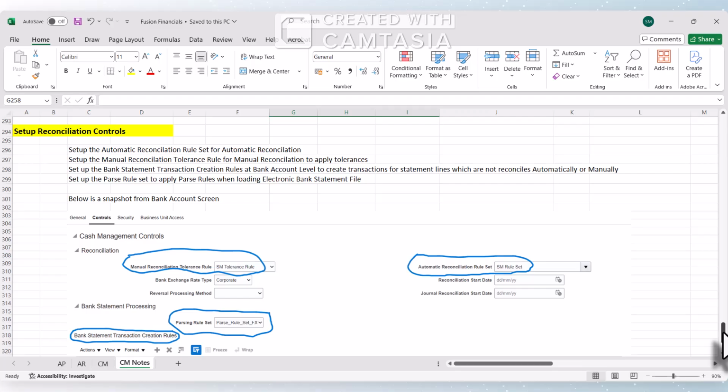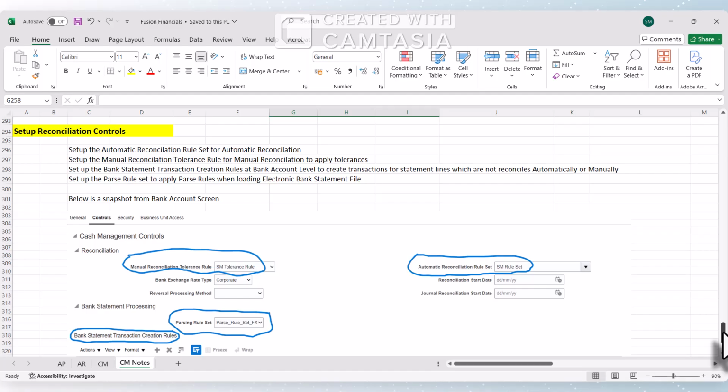Setting up reconciliation controls. This is the end, you can say, because till now we covered multiple setups. We covered bank transaction codes, auto reconciliation matching rules, auto reconciliation tolerance rules, auto reconciliation tolerance sets, and parsing rules. And now in this video, we covered bank statement transaction creation rules.